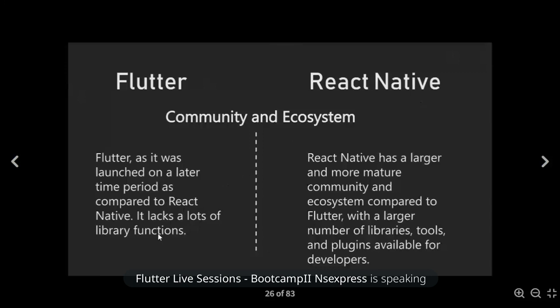For example, if you are building an application and you require your users to take pictures from their camera, you want to use their camera function. Or you want to display an alert dialog. That's an example.